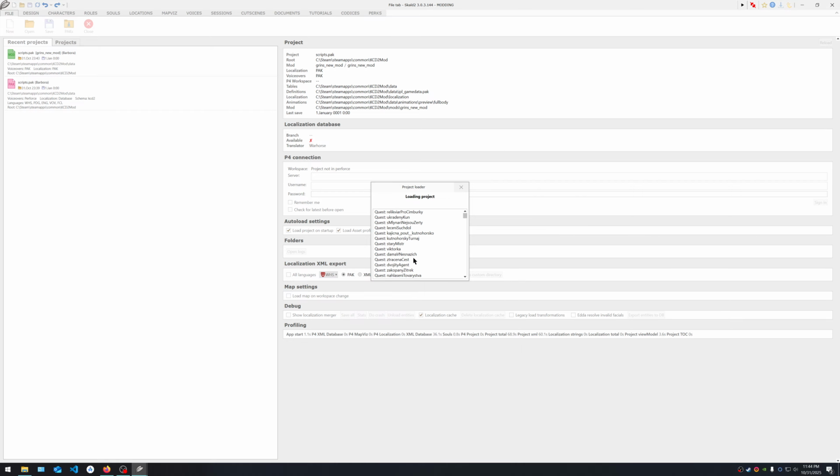It's just loading all the data for the game. It takes quite some time.